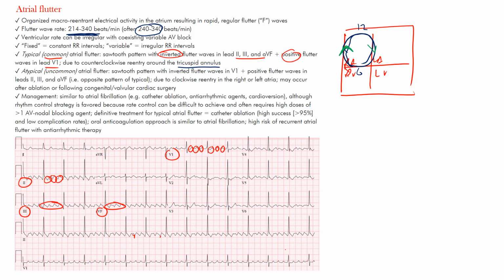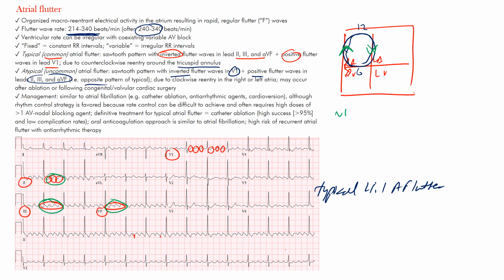That's why, as they go away from the inferior leads, you have these negative inverted P waves, and they're going almost forward as they come back towards V1. That's why you see those upright P waves. We talk more in detail about that pattern in the course, but hopefully that's a brief overview. So that's the typical. Now the atypical or uncommon atrial flutter is when you have the opposite. You have inverted P waves in V1, not sometimes V2, and positive ones in the inferior leads. Obviously this one down here is a typical 4-to-1 atrial flutter, so hopefully that makes sense.